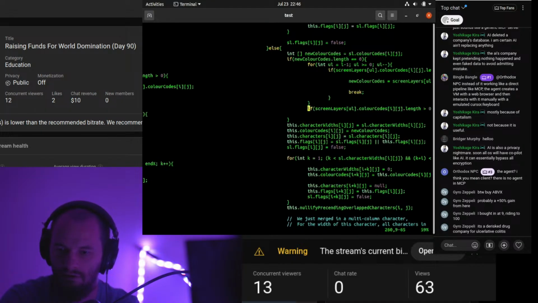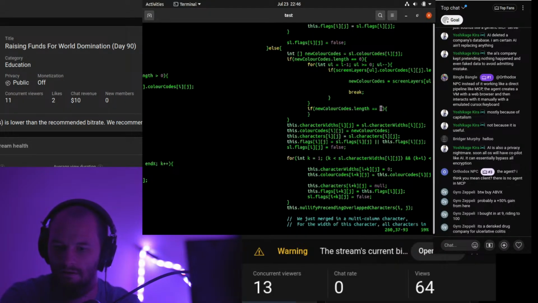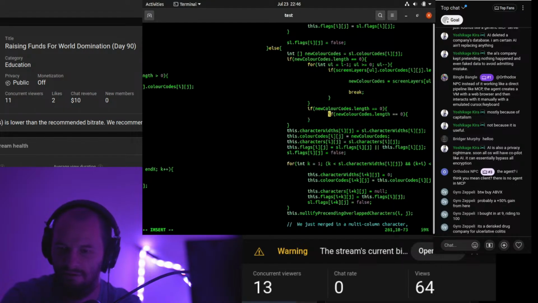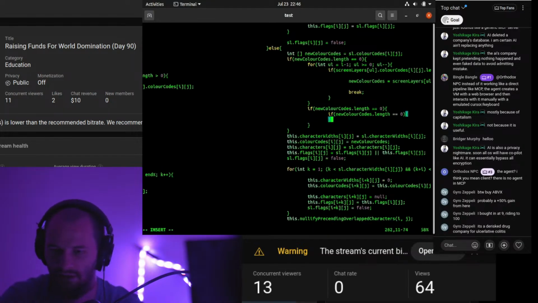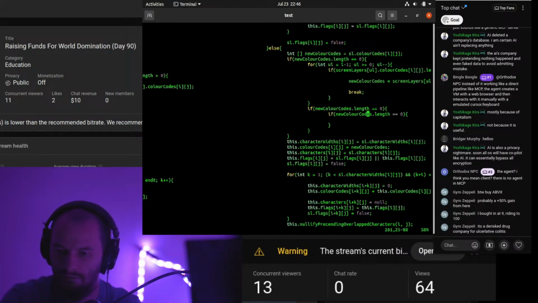And then if none of those, see, maybe I'll refactor this after. Make it correct and then make it elegant. So check all the layers below.